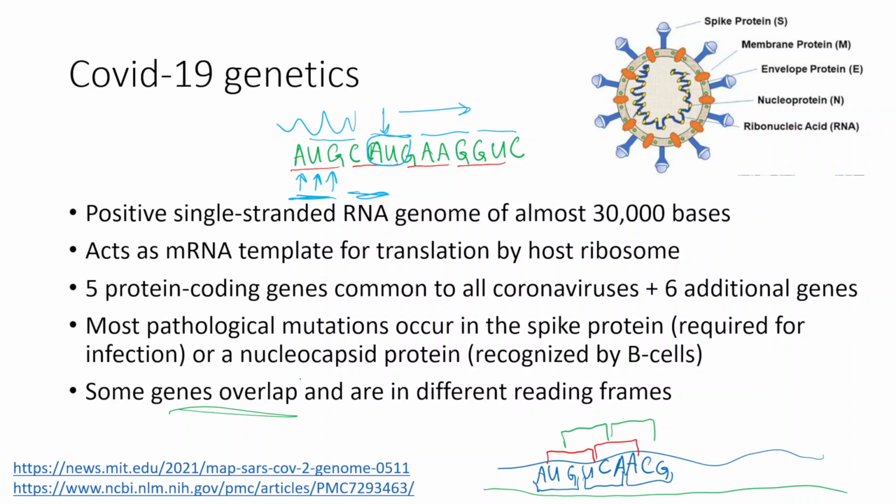You might not be able to translate from all 3. It depends on what the actual code is and if it tells you you're allowed to translate from there, like if it has an AUG, the start codon, which we will get into in later lectures when we talk more about proteins. Yes, so this particular code has 2 possible reading frames, number 1 and number 2. There is no third. You can't make a protein out of the 3rd reading frame in this one because there's no start codon.